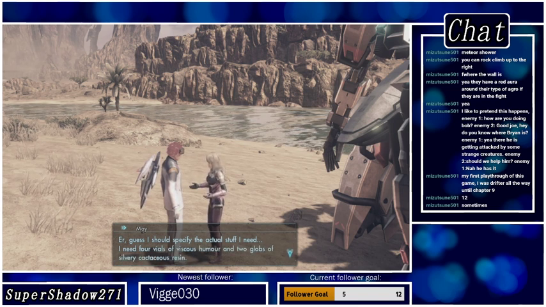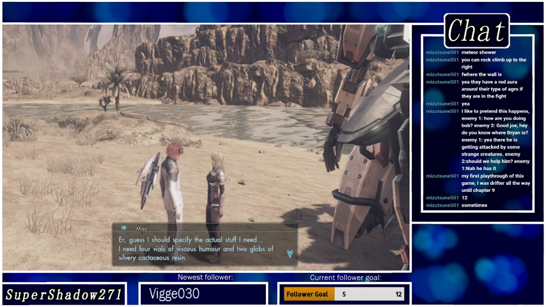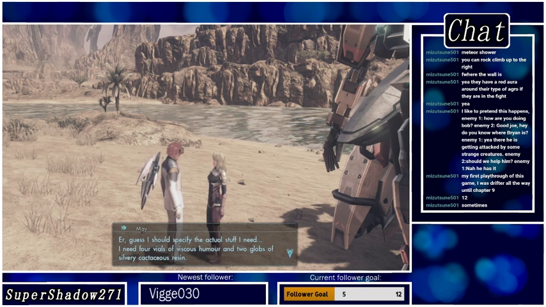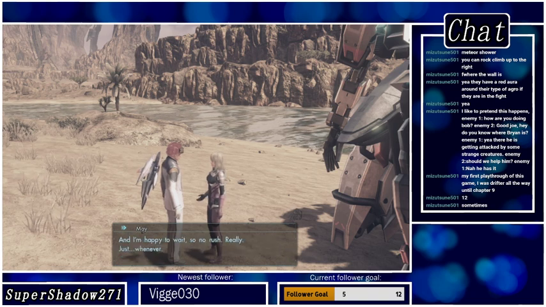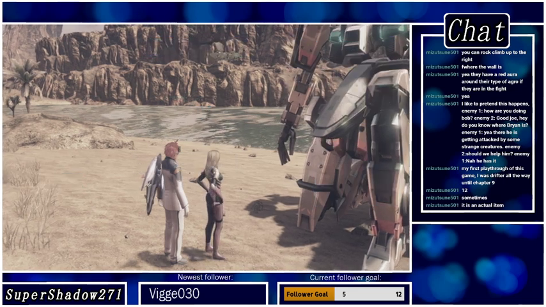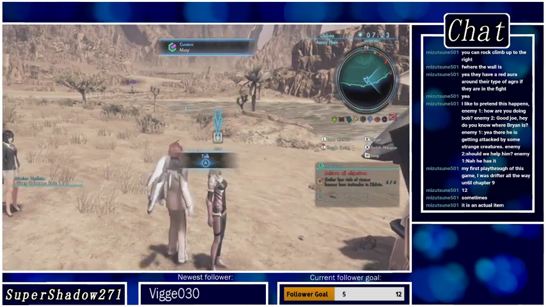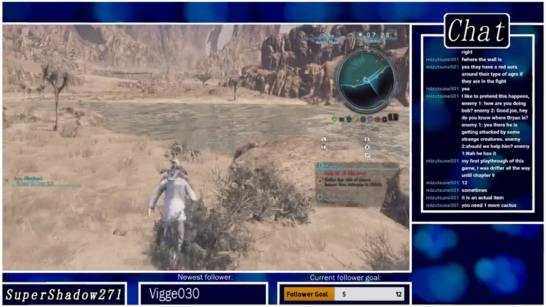Four vials of viscous humor? I hate to break it to you, humor's more of a concept than a liquid. Two globs of silvery cactaceous resin. Okay, well, oh wait. Oh, I still need one more silvery resin.